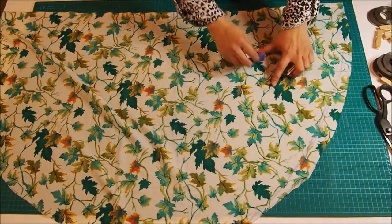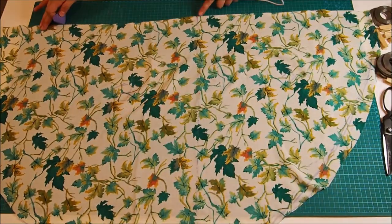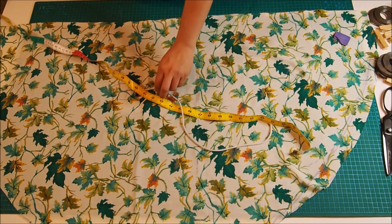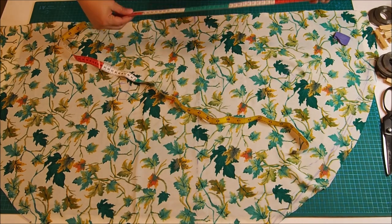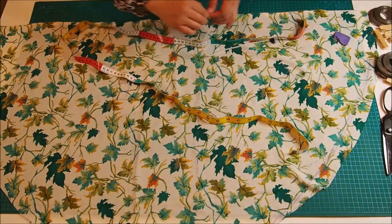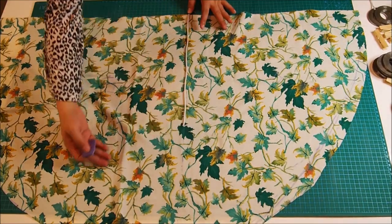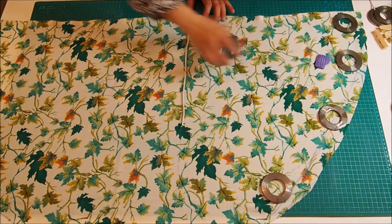Now we're ready. Now I'm going to find the middle of the skirt, the one that we just measured earlier, and then I'm going to cut the radius of it. As you can see, the one in the middle there. It's 34 centimeter. I use this cord, so I have a very nice round radius. Okay, good luck, guys. I hope you follow.